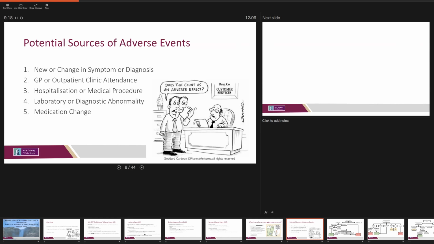Those 5 questions will probably identify the source of the vast majority of adverse events that a patient can tell you about. It of course won't identify places where a patient has been to a hospital and didn't realize or didn't know about an abnormality, but at least they would know that they were at a clinic.